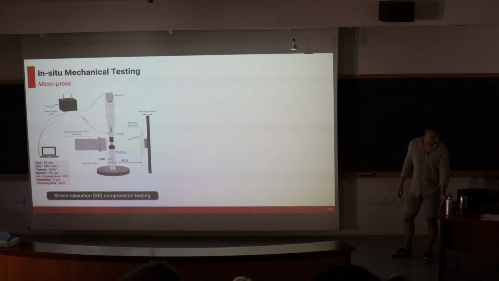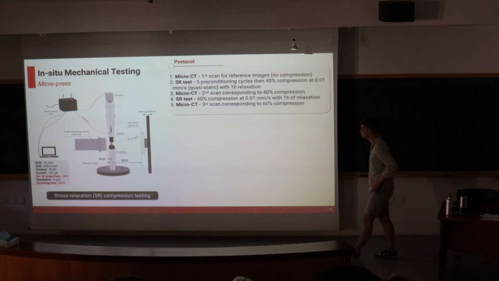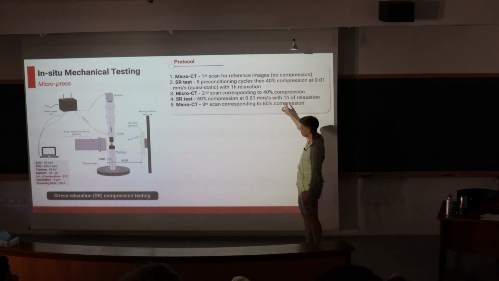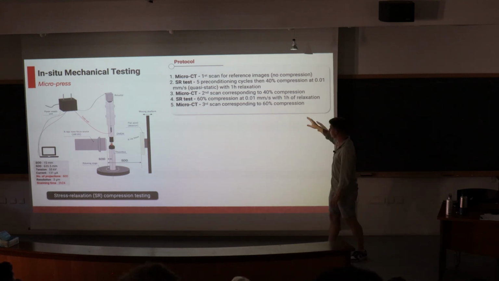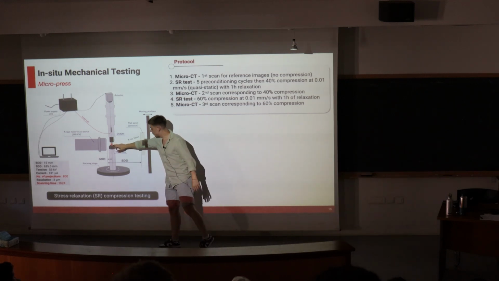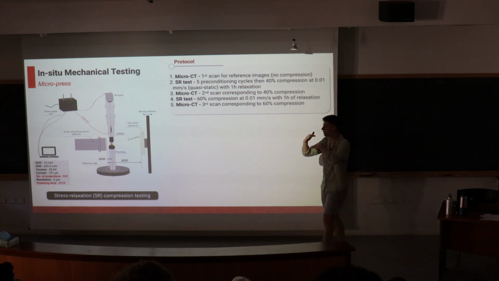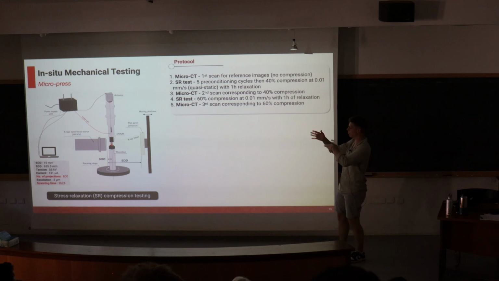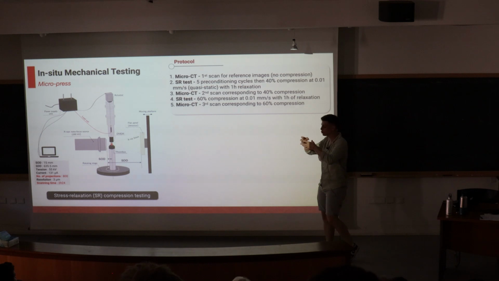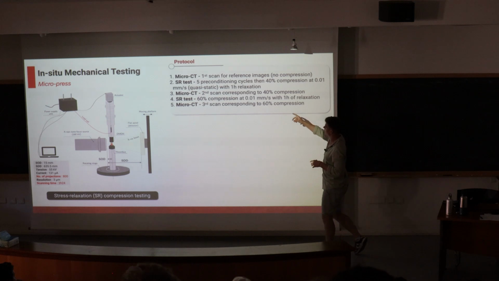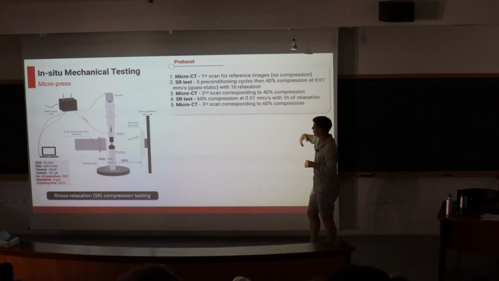The main objective is to perform what we call a stress relaxation compression test, and how it works is very easy. We first perform a reference scan, that means without any compression. Then, when the rod touches the sample, we perform a 40% compression and leave it for 1 hour. This is called the relaxation, because during compression, this being soft biological tissue, it will expand a little bit over several minutes. It's very important to have no movement during microCT acquisition. So after the 1 hour relaxation, we make the second scan.